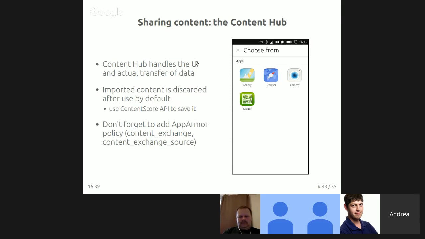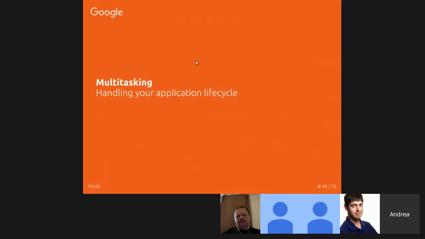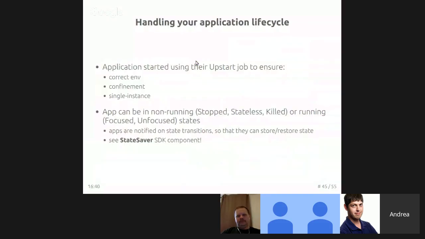So, for example, if you're the developer of the gallery application and the user wants to import pictures from your gallery because he wants to share them over some messaging application, you will be responsible for implementing a selection view inside your application that will be displayed whenever Content Hub wants to import stuff from your app. A few words about the application lifecycle as well.